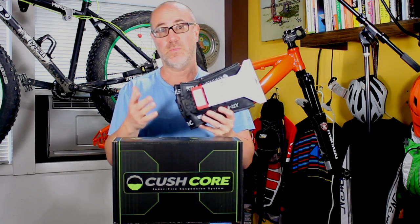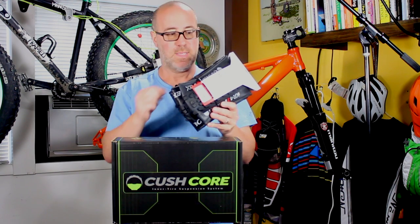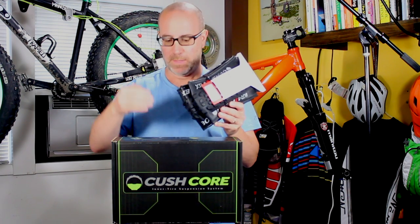Adam mentioned that because of the CushCore product, I'm going to get better sidewall protection. He said you now have the ability to buy a lighter tire because you don't need as strong and stiff a tire on the outside, because of the CushCore. So I picked up some Vontrigue XR4 Expert tires. My bike shop confirmed they should be a lighter tire — less weight, a little bit thinner sidewall — but the CushCore product is supposed to still support the tire.